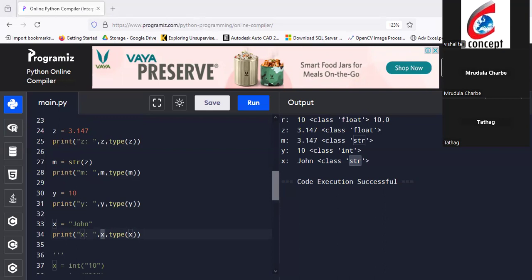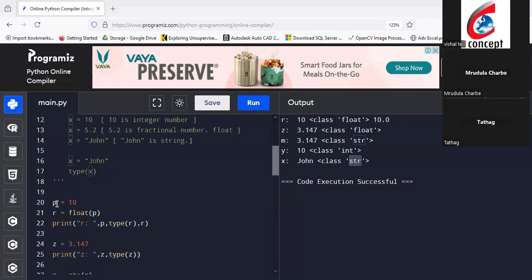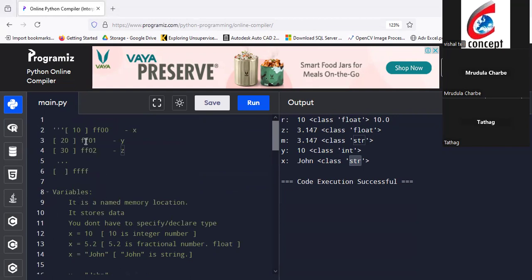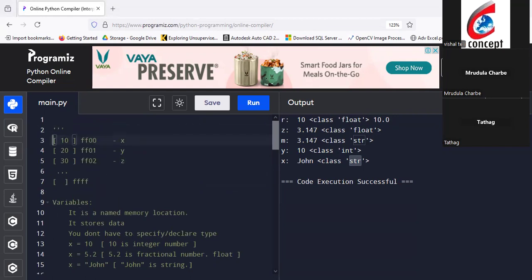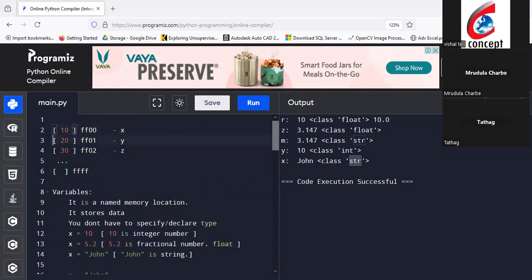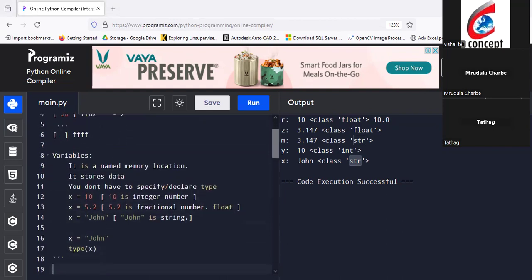And how do you declare variables? Let's see that. There's a way of defining variables. So we use p, we use r, we use z, but variables should be declared with meaningful names. So let me uncomment this.